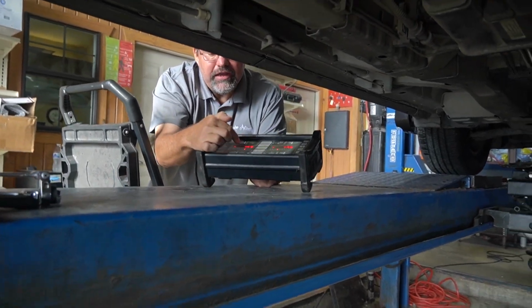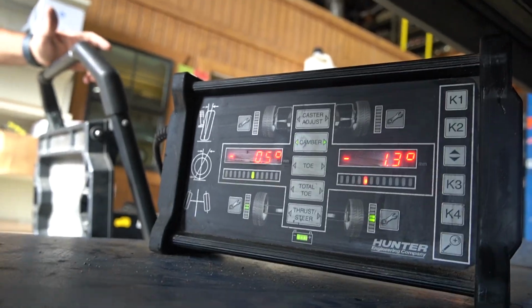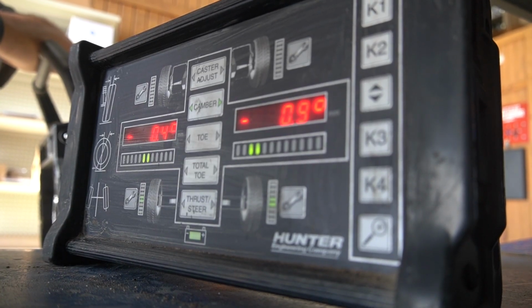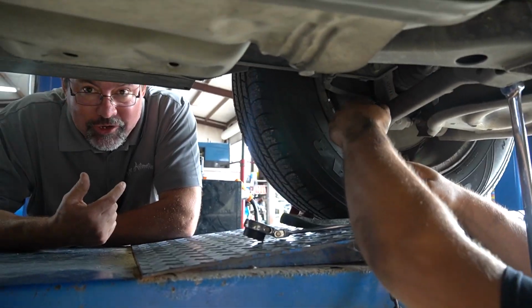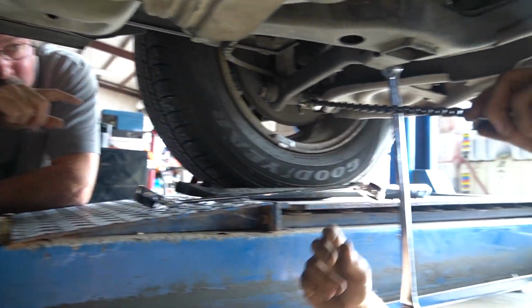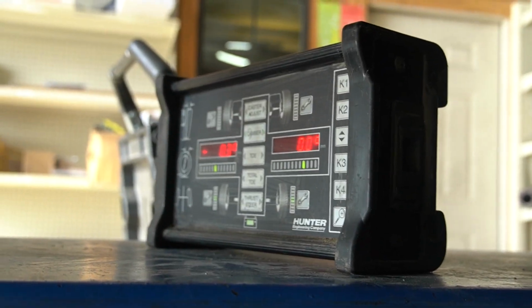What he's trying to get it to is the center. So he actually took it to negative 0.5. What we're doing now is we've got to adjust the toe on this thing. Unfortunately, sometimes they don't want to move as easily as we like. So we're going to use a little persuasion with this one, what we call a come along. We're going to fix it to a fixed point on the vehicle, and then again to somewhere on our wheel, and then crank this baby in so we can pull the front of this tire in and get the toe right. When we adjusted the toe, it threw the camber off, so we're going to adjust the camber back in. As we do that, it should set the toe right in the middle. And there she is right there, 0, 0.